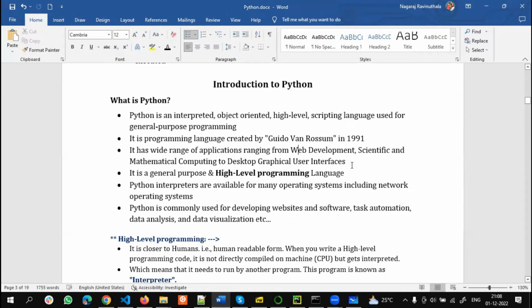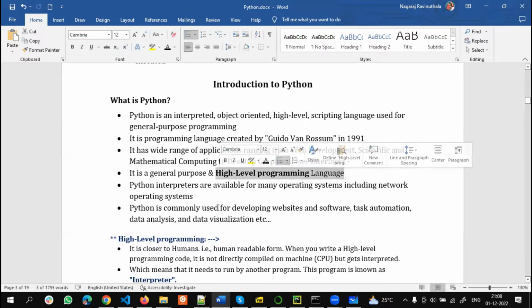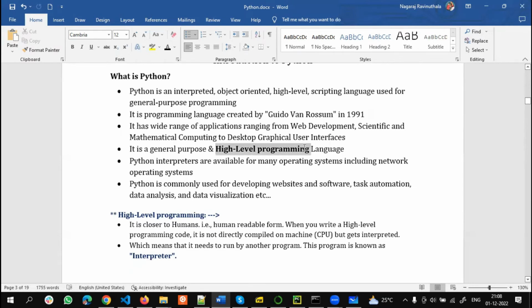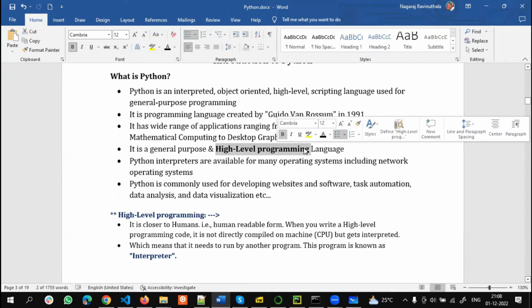It is wide, as I just said. It's a general-purpose high-level programming language, to stress on that point. When we say high level, we don't have to worry about the low-level functions like memory management, network management, etc. All that is abstracted. I don't have to worry how my memory is being managed when I'm writing my code.